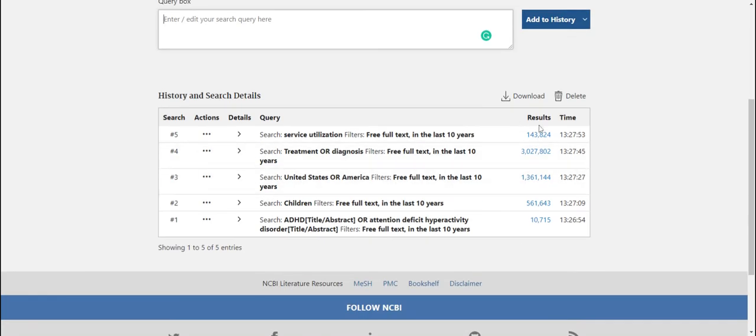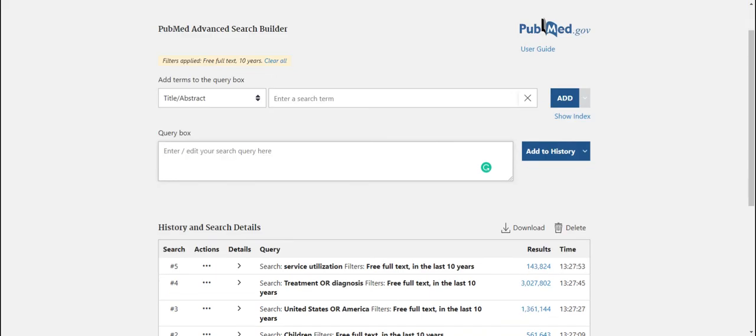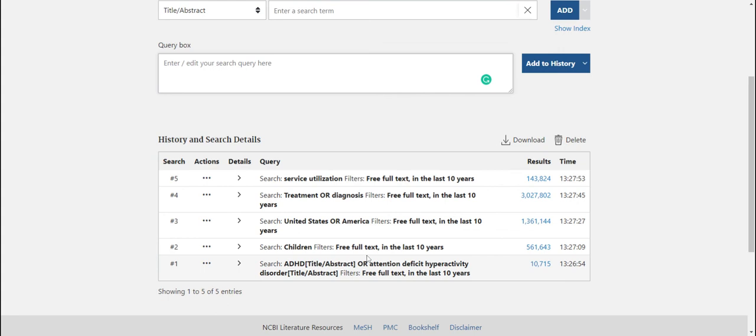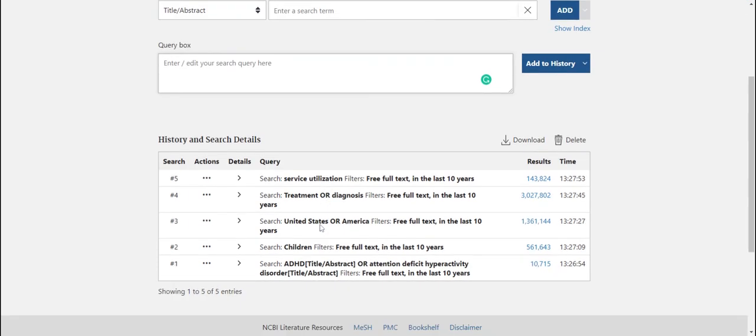So now what we have to do next is we want a combination of all of this. What PubMed did was that it already started by looking for articles that are full text, and that was within the last 10 years. So it's kind of started it, which means it has done some form of filtering for you. If you clear that, it's going to take articles whether full text or not full text, and regardless of whatever year it is. So going through the filter is a good idea.